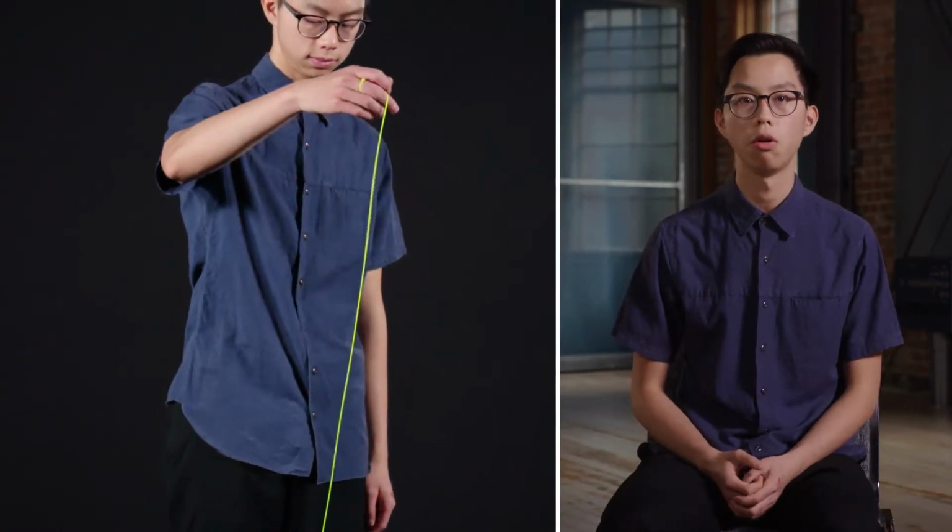So the most important thing to remember is control, and to also have a really, really good throw. Because if you don't throw the yo-yo hard enough, it won't spin for a long enough time at the very end, and you'll not have enough time to wrap the yo-yo string around it to bring it back up.